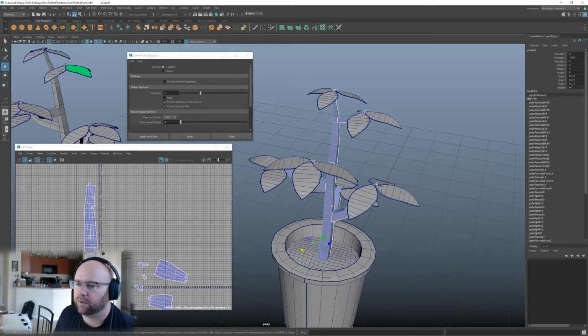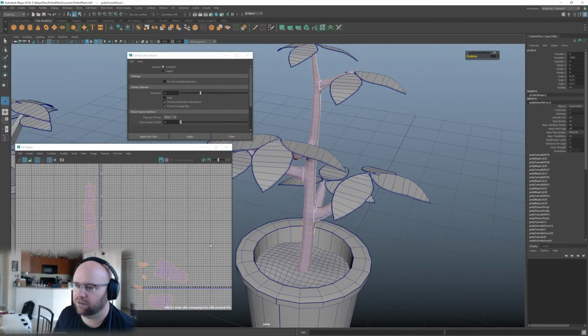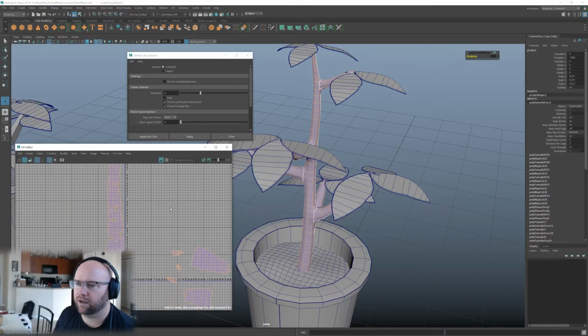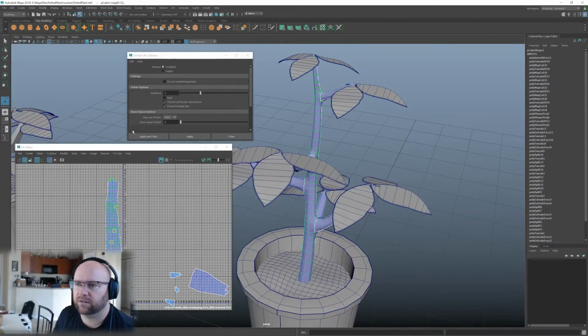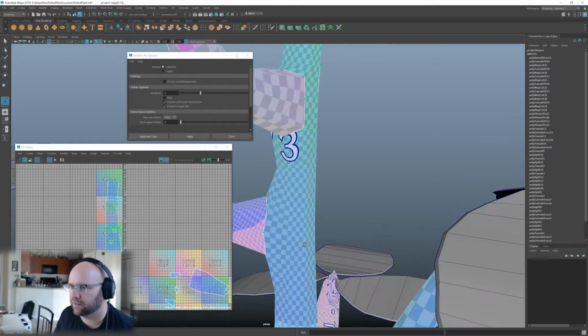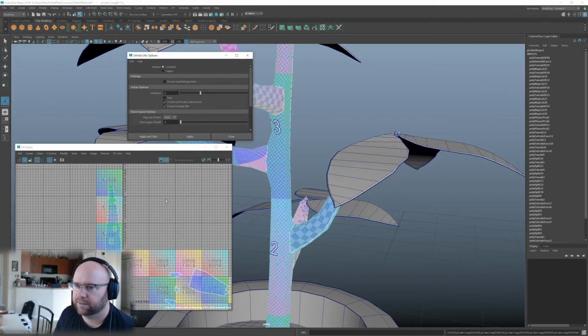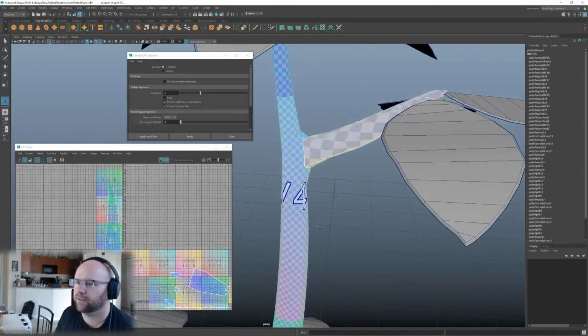I need to smooth this, and when I smooth it, let me just go ahead and do that. It's gonna change the UVs a bit. It's gonna mess them up a little. The good news is the shells are probably gonna be fine. My shell choices are gonna be good still. All I have to do now is basically unfold one more time on each shell, just to make sure. Because let's check the distortion. It's probably introducing some distortion from the smooth. Yeah, there's a little bit of funkiness there. But generally speaking, I probably just have to unfold again, and it will probably clean up the distortion and make it nicer. Yeah, so that's fine.